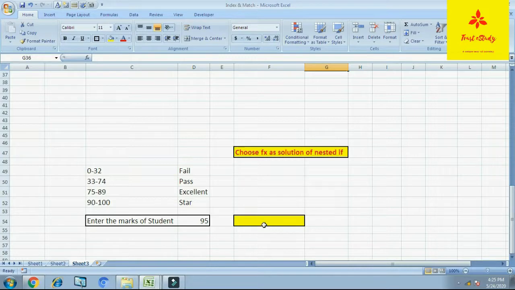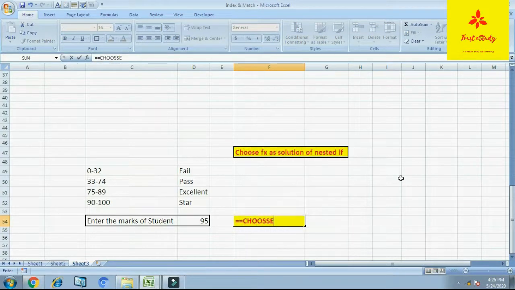So let's see how we can use choose function as a substitute of Nestedif. I will open another bracket, and this will be my index number, wherein I will type the score of students. I will press F4. If this is greater than 0, then this is my first condition, plus second condition.